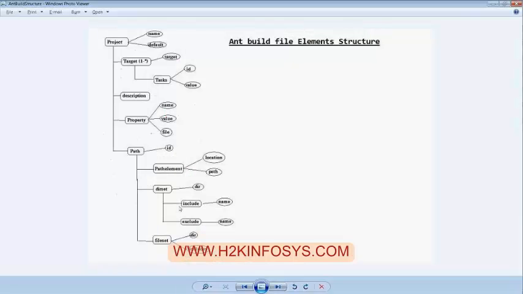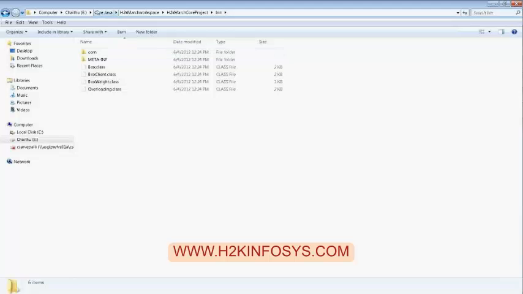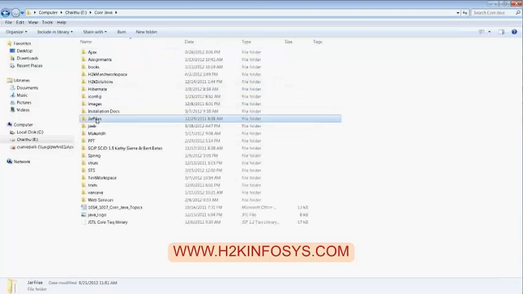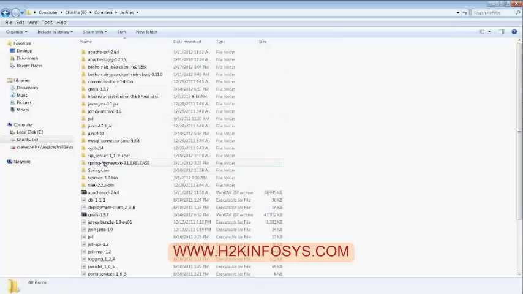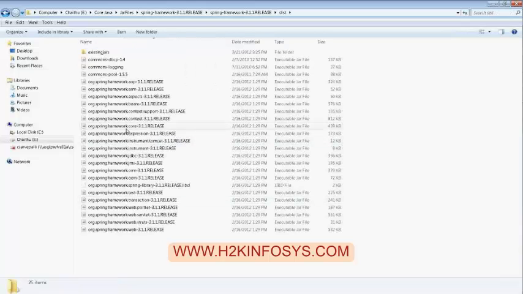Element. If you are referring to a number of jar files that are available within a directory, let us say our Spring jar files. When you want to work on Spring, you need to have all these jar files in your lib path, WebContent, WEB-INF, lib folder. So there are plenty of jar files available.